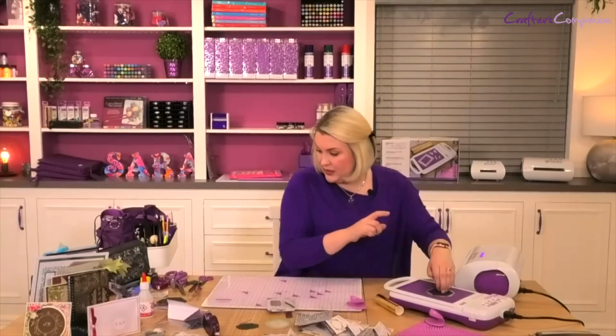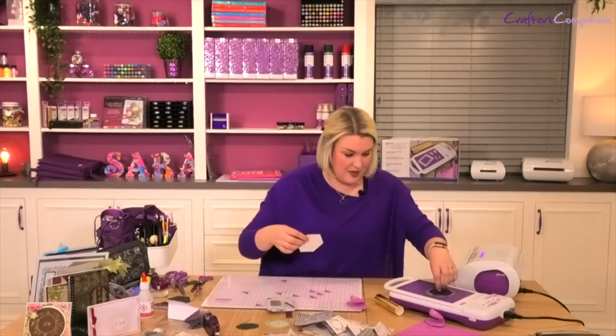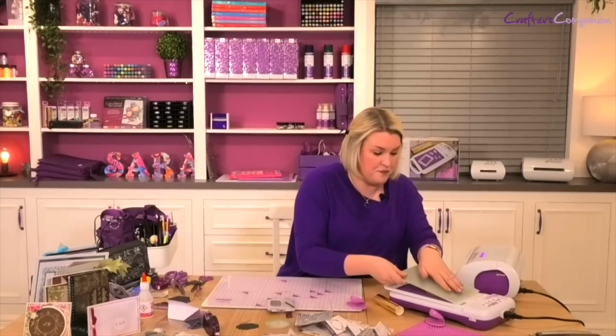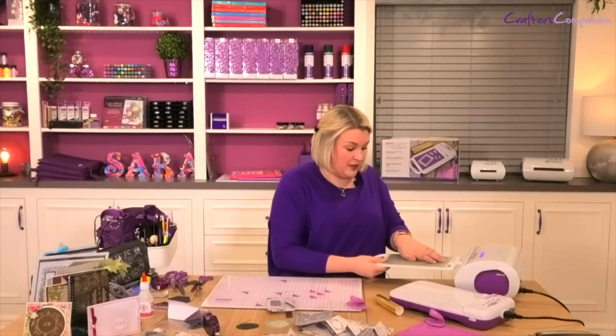Now, can you see we're going to get a little bit of overfoiling? So when we get a little bit of overfoiling, what I want to do is just protect my base plate. I'll have to do it with a piece of fancy card because I haven't got any regular card. We'll just do it onto the back of there. And it's just so that I don't get extra foiling where I don't want it on my top plate.